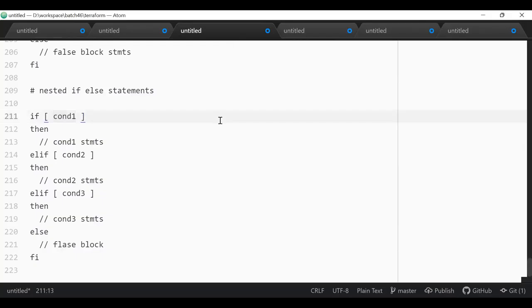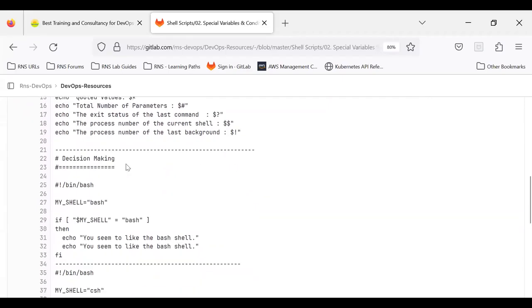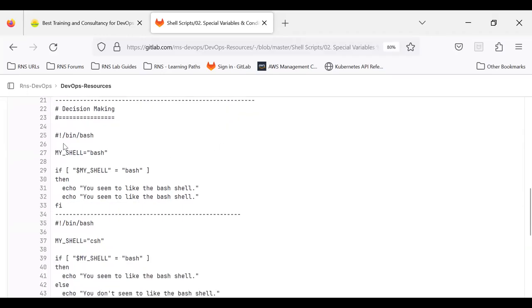Let me show those examples and let me take inputs from all of you. This is about making statements. Now here, if you look at this block of statements, what is the output that we will have from this script if I run it?